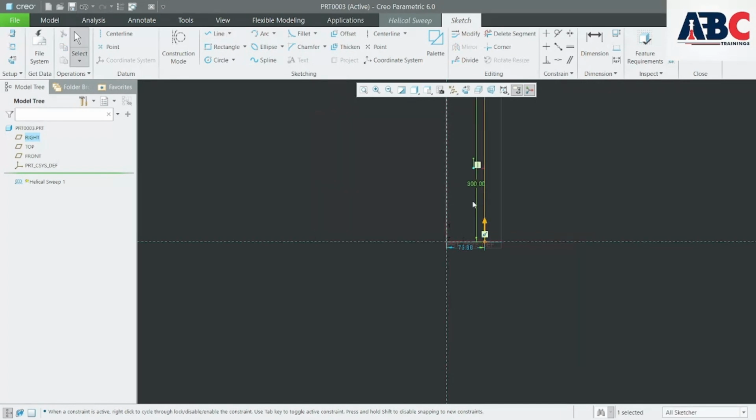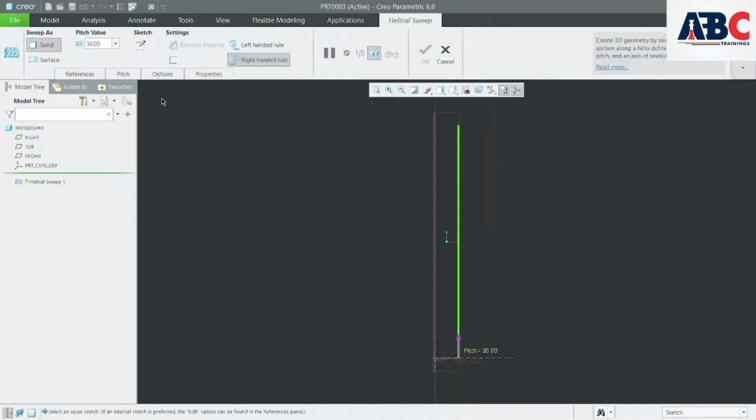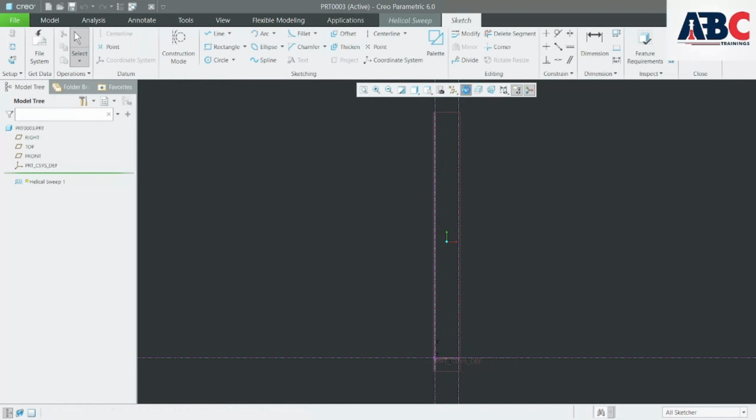Let's change its dimension to 30. Let's draw one center line here. Okay, click on OK. Now let's sketch the profile.